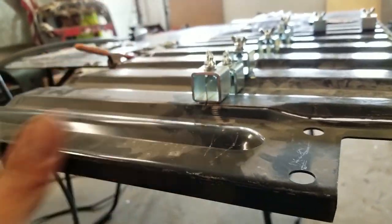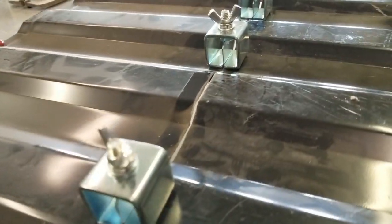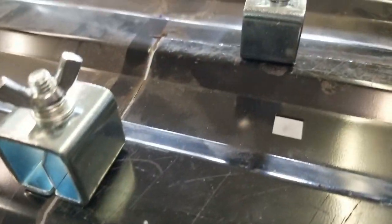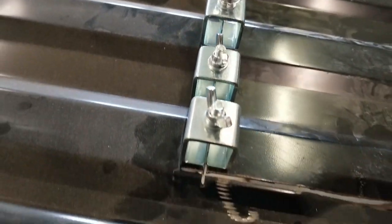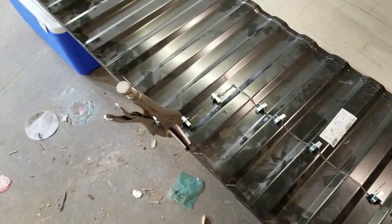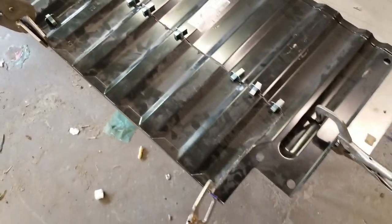To use these clamps, you do need access to the other side of the panel. You can see how those square blocks go through the square hole and clamp down, holding that other sheet metal at just the right level for you to get a good butt weld. Not only does it hold it in place, but it keeps a consistent space between both your work surfaces so when you go to weld, you just lay it down.